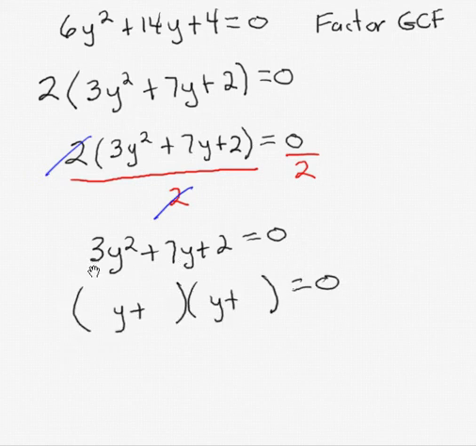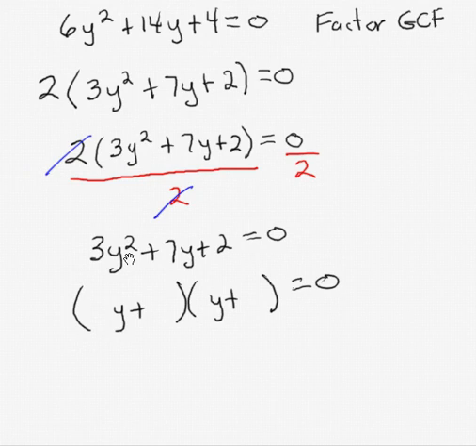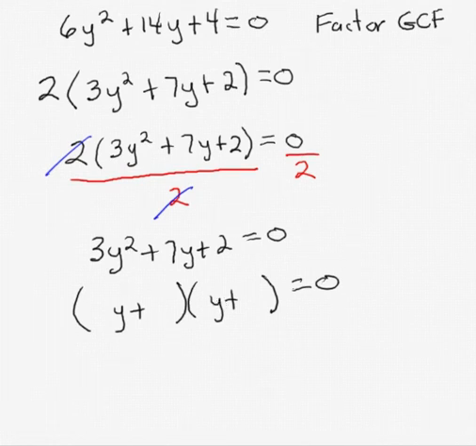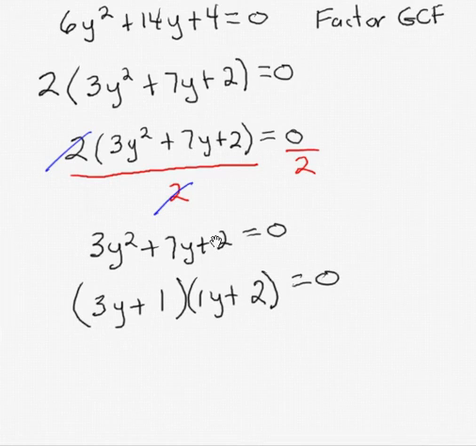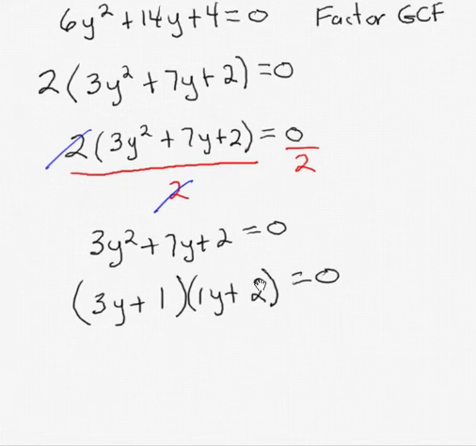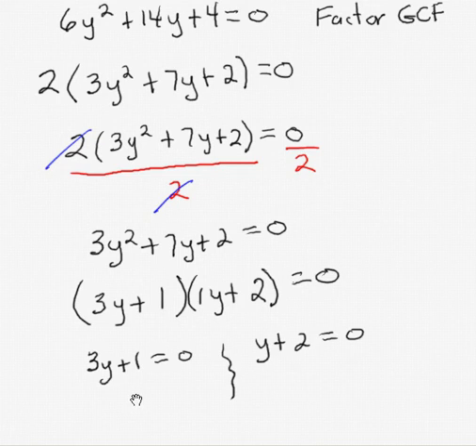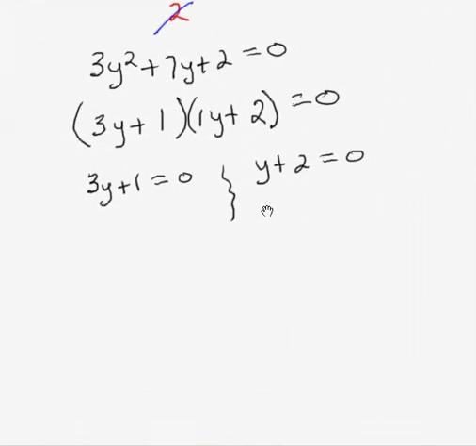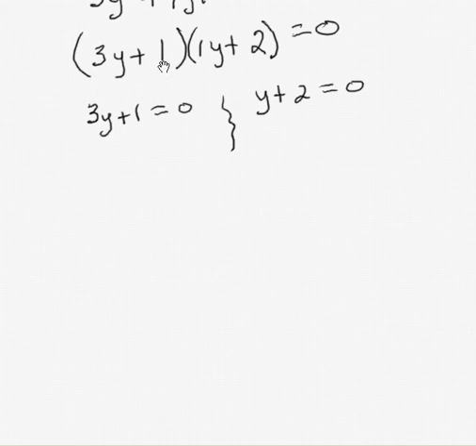To make a longer story short, we know that the signs are both going to be plus. To get y², it's going to be y times y. The factors of three that are going to work is three times one. There are no other choices. And the factors of two are only one and two, or two and one. But in this order, they work. We check the outside, we get positive 6y. Check the inside, we get plus 1y. And that gives us the plus 7y we're looking for. So now we're ready for the zero product property portion.